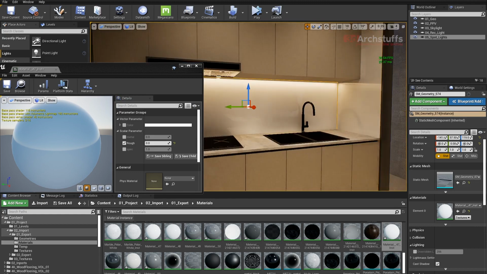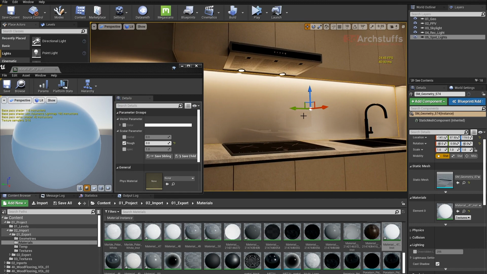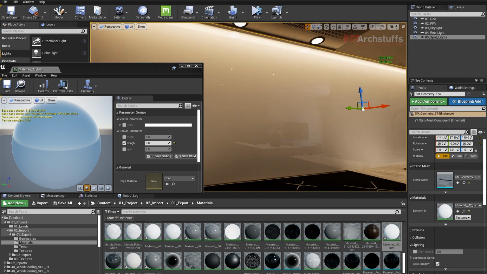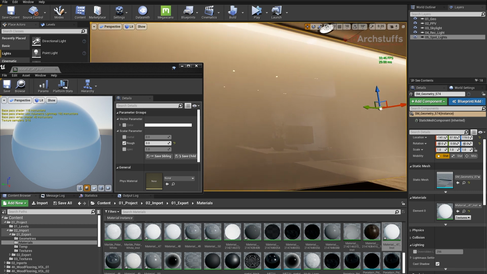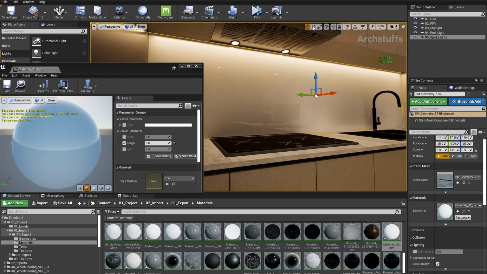So now you can see how realistic the reflection is. It's actually reflecting everything in the scene, even what is not there in the viewport. The biggest advantage of ray trace reflection is that any object that is not in the viewport of the camera will also be reflected.